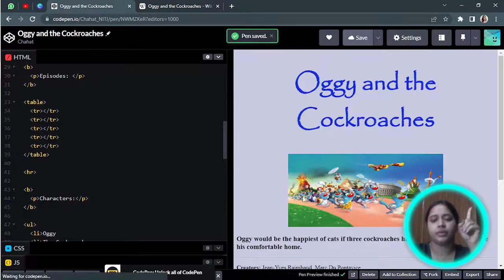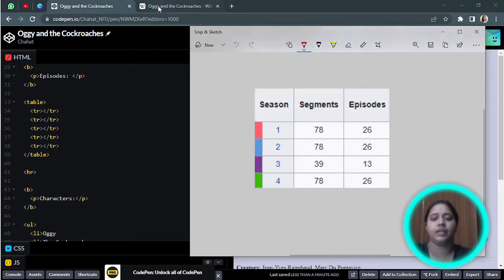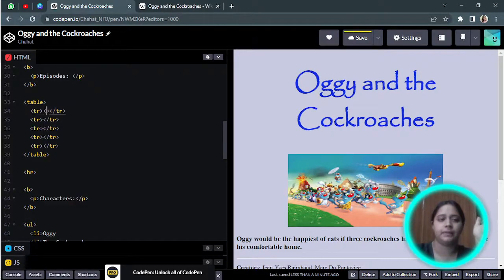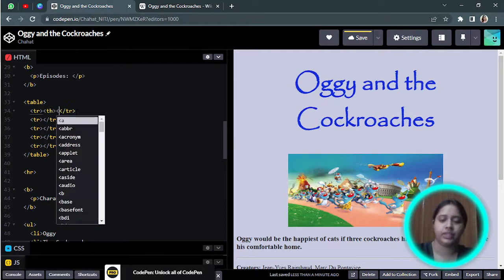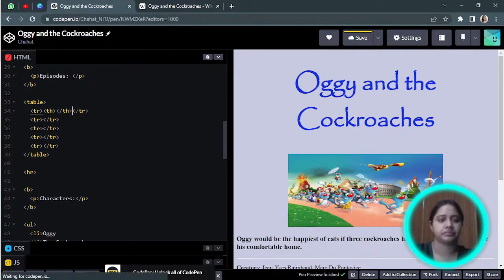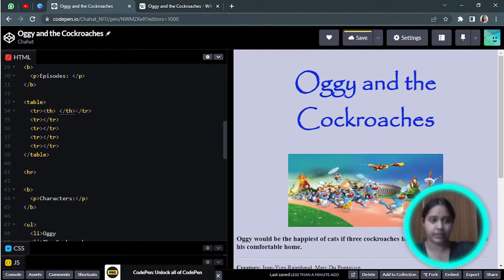In the first table row, we have the headings. So season, segments, episodes. These are the 3 headings. For table heading, we have the TH tag, table heading. Now, inside the first row we have the TH tag.